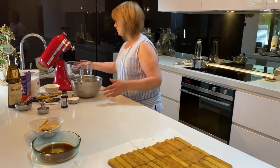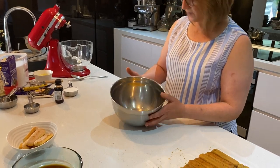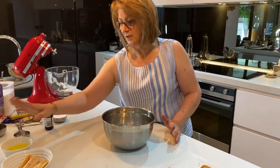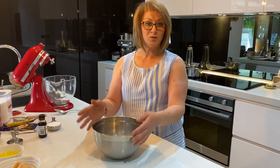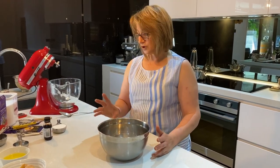For the filling we're going to need four egg yolks. If you've got some whites left over, don't throw those out — on my YouTube page I have a recipe for amaretti biscuits, and on my Facebook page I have a nougat recipe where you can use them up, so don't throw them away.